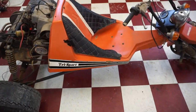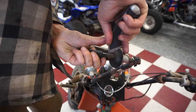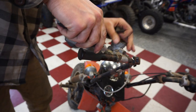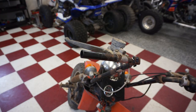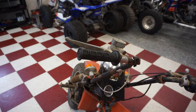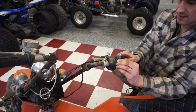Next, I want to change out these grips quick. They're just bugging me. So let's get these grips off of here and replace those. That one is a little bit thicker. We'll have to see if the grip is gonna fit over that one. Might not.